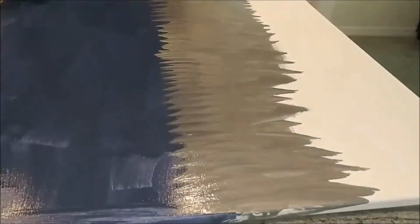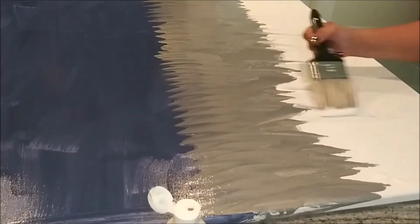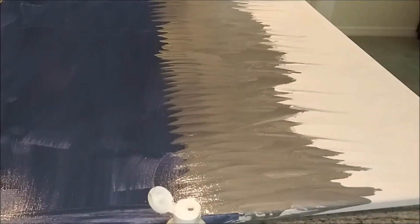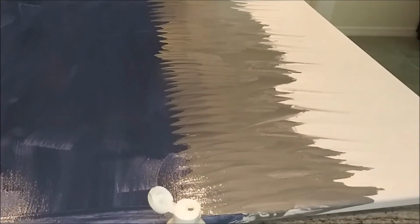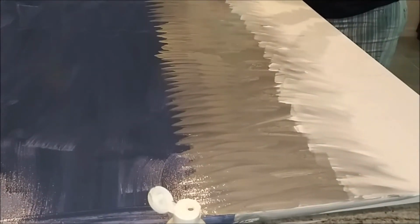Instead of using the navy blue on the top part, I decided to go with white, and I used this regular white paint from the Dollar Tree. It's water-based, but that's okay. It's going to be on the wall and nobody's going to mess with it. So I decided to use that and kind of give it an ombre look between the gray and the white.